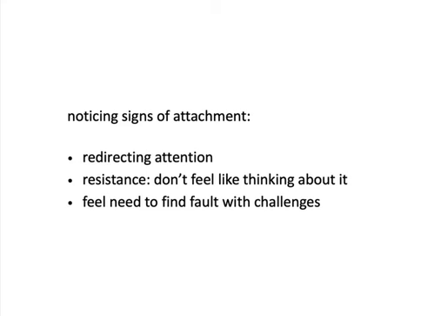And just as we often become attached to the physical things that we own, if we think of our beliefs as possessions, we'll also similarly be attached to them. And here are some signs of what it means to be attached to a certain belief. The first is that we redirect attention. For instance, if someone presents us conflicting evidence, we try to avoid attending to it. We try to ignore it. Another thing is that we have resistance. So we just don't feel like thinking about it or talking about it.